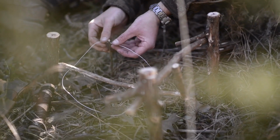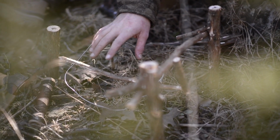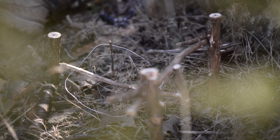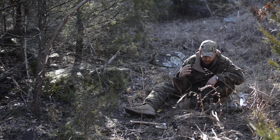That's going to keep it up off the ground so that when the animal approaches the bait stick here, we're sure to get a head hold versus a body hold or something like that, because if it's drooping down to the ground, it might miss the animal.